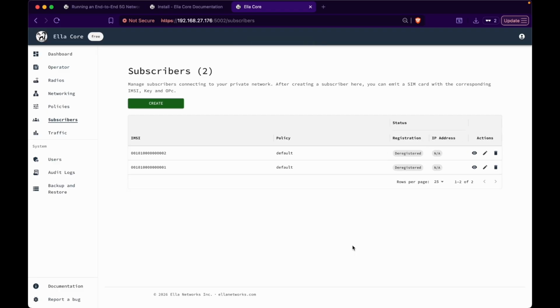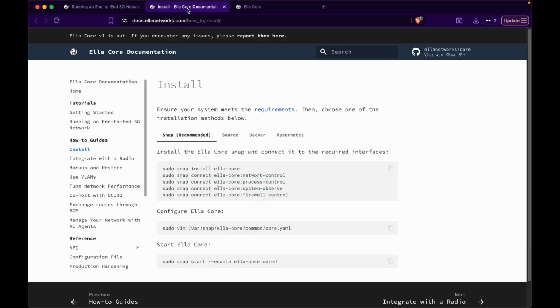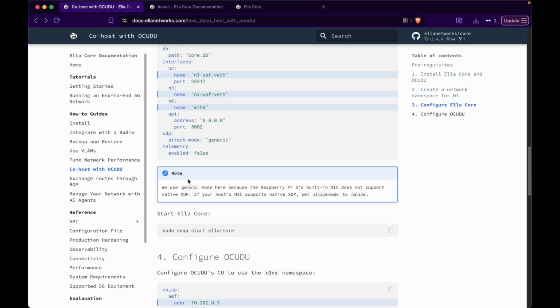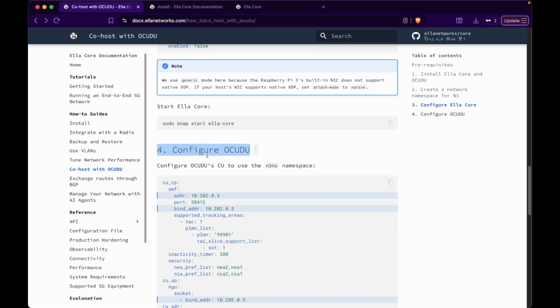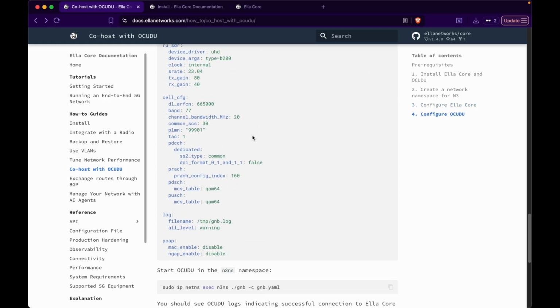So we'll be connecting just one in order to see the difference, how one will look without any connection, and what the difference between the two will be in terms of registration and IP address. And that's it, I guess. We need not modify anything. Now we can move back to the documentation part. Now, yeah, let's configure our OCUDU as well. And yeah, we need to tell it which network namespace to use. So let's do it.